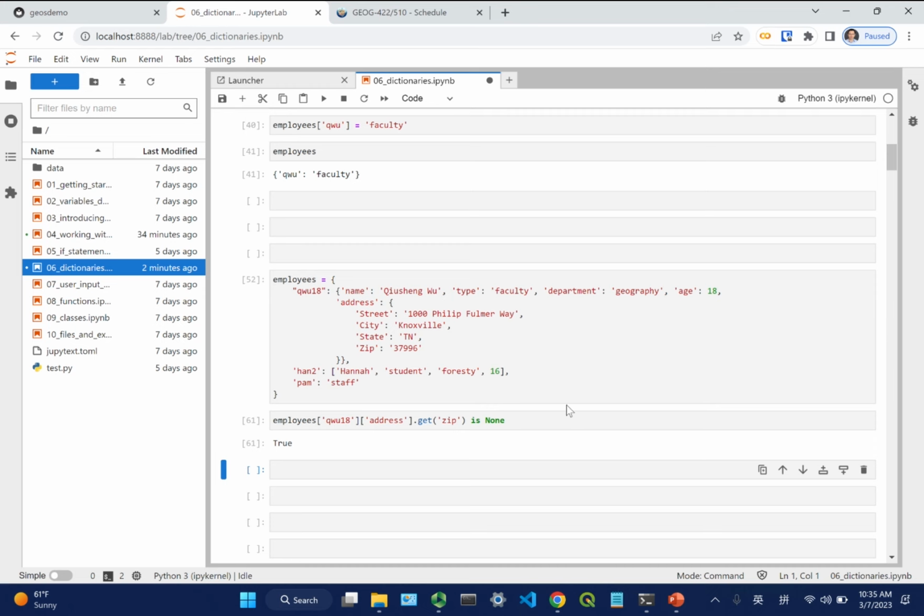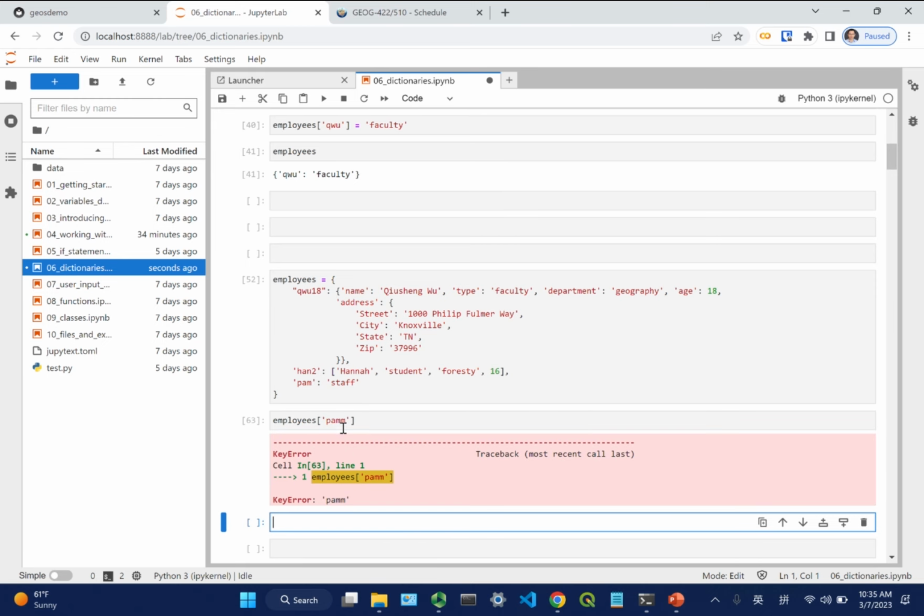The get function is useful because if you're writing a program, the user can enter anything. For example, they're trying to search for your NAC ID. If your NAC ID doesn't exist in the database, you can either throw an error, or you can tell the user that okay, it doesn't exist. So here, I can do it this way. For example, employees. Let me show you an example, right? Employee, and then I'm going to get this user, okay? It exists. If it doesn't exist, for example, I can say PAMM, okay? Doesn't exist. It's throwing an error.